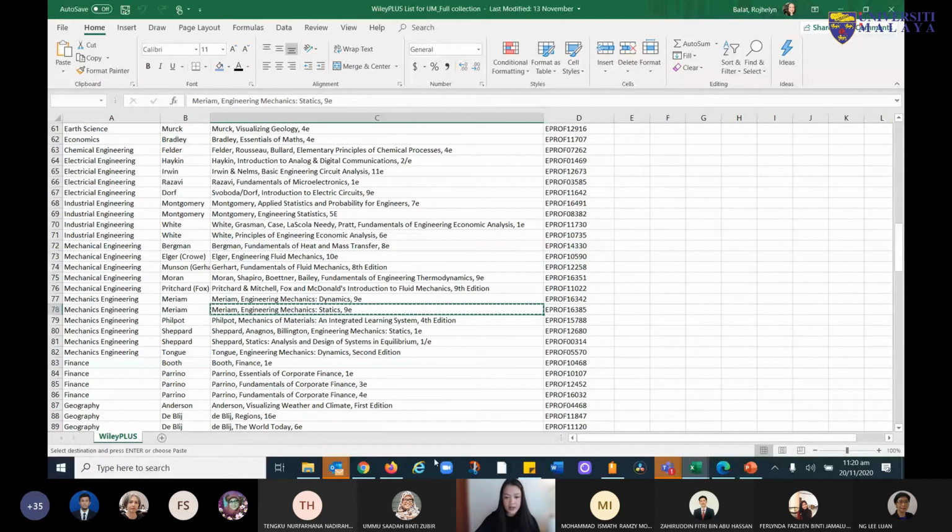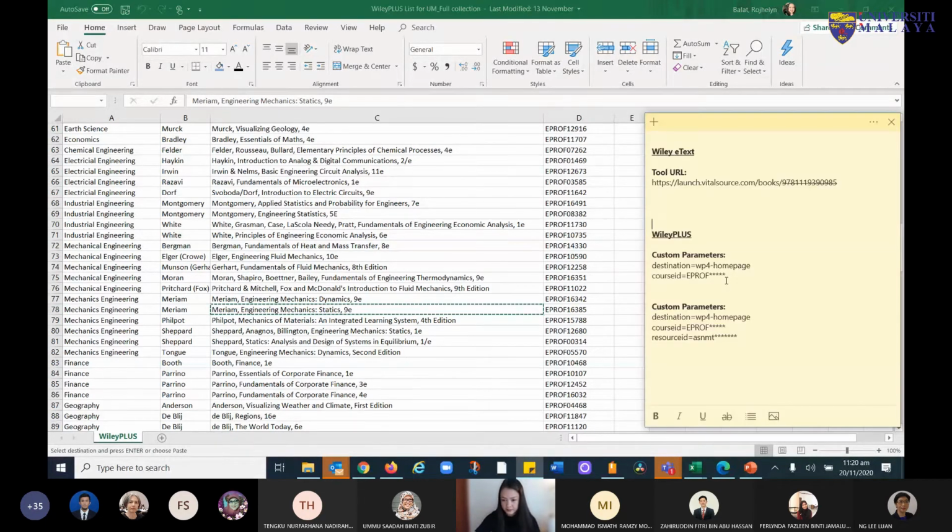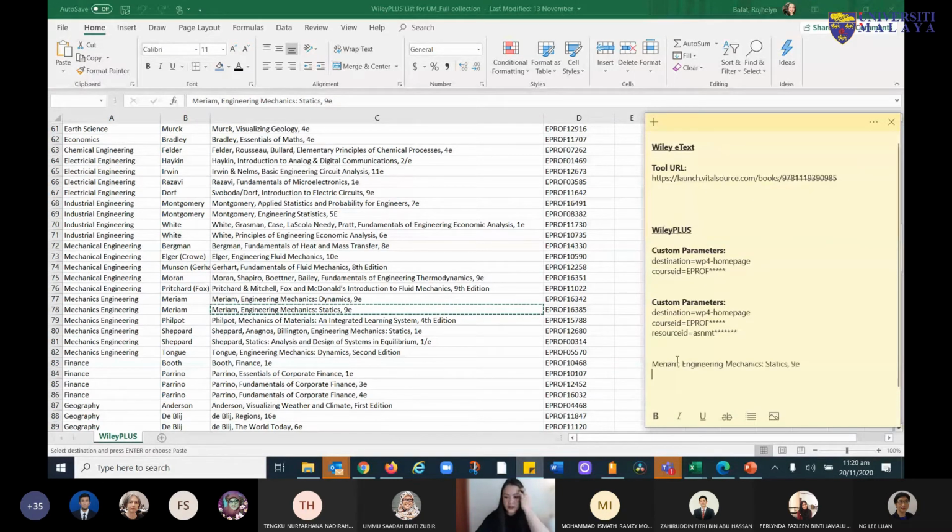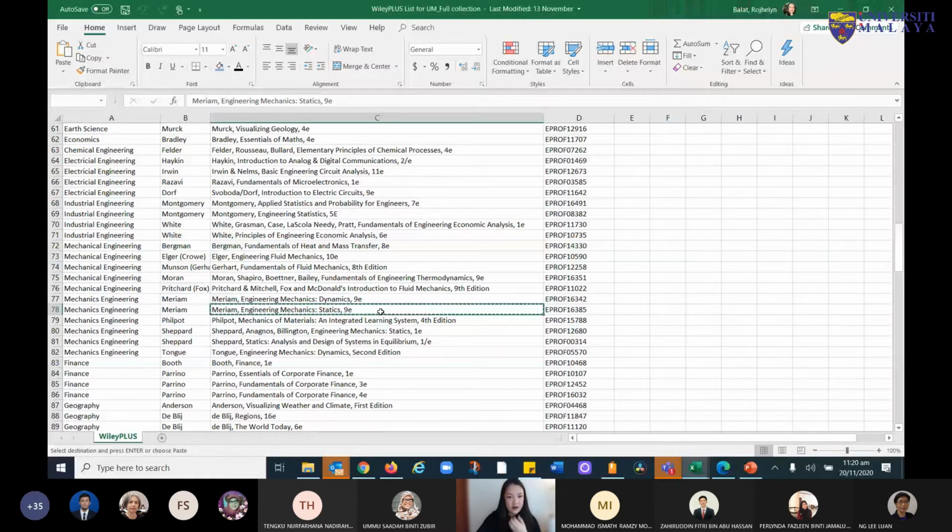Let me copy this book and then I'll add it to my notepad just for my reference. Okay, I'll just copy the title of the book. And again, what is important when you add a link to a book, you need to determine the unique identifier of that book. In this case, the unique identifier of this book alone is the VBID, the product ID right beside here, all right? This is really important.